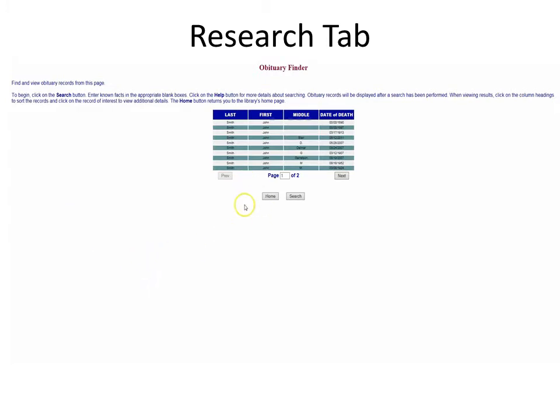We also have here at the library an OBIT database. The OBIT database allows you to find particular obituaries. So we can go into the search function, and let's say I'm just going to type in a random name. John Smith. Sounds good. We're going to go ahead and click find. And once we click on find, now we have several options that have John Smith on them. And I'm just going to choose, and that gives you the date of their death. So let's find one from the 1800s. That sounds fantastic. And this lets us know where we can actually find that resource.